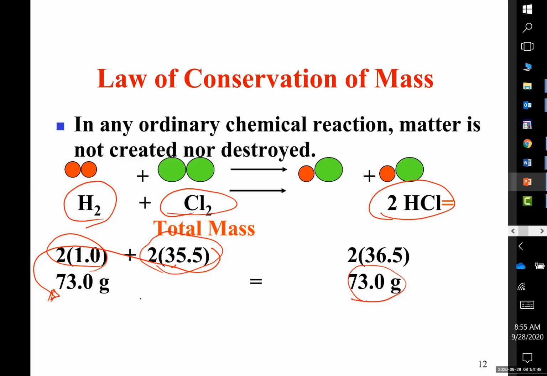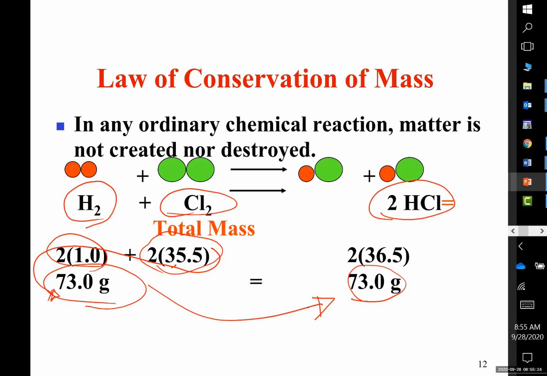So do you see these 2 masses are equal together? It means in a chemical reaction, mass remains the same. There is no matter created. There is nothing destroyed. What you end up with is what you start with. The mass remains constant. We don't have mass change in a chemical reaction. So that's one principle that we can use.